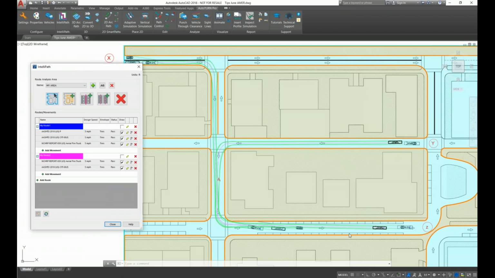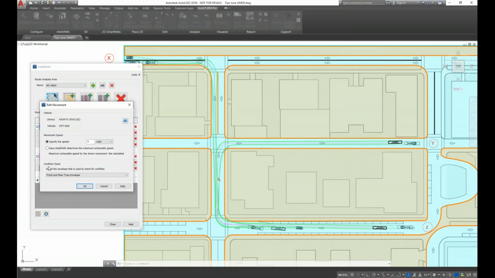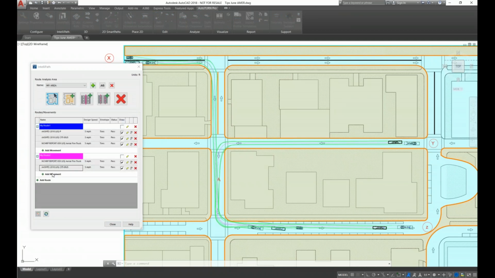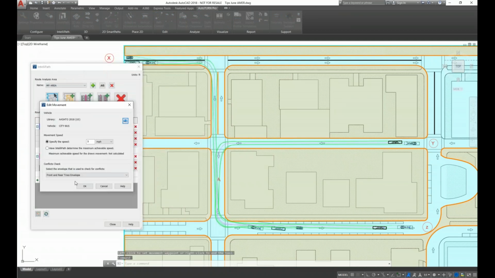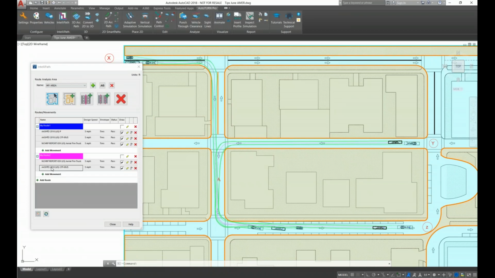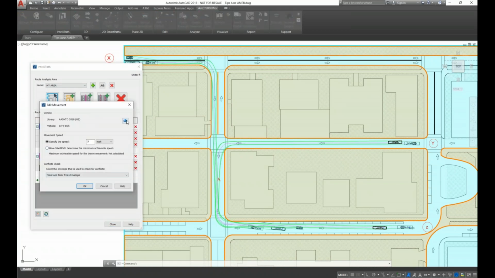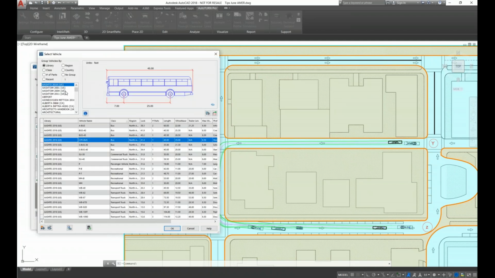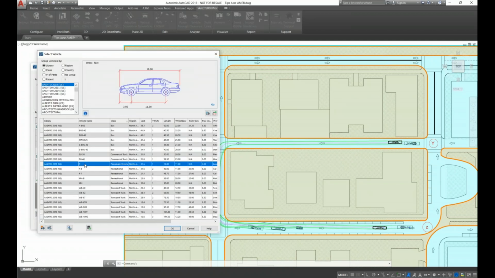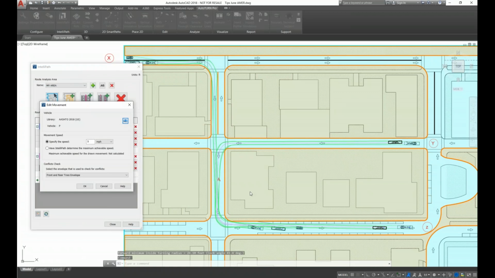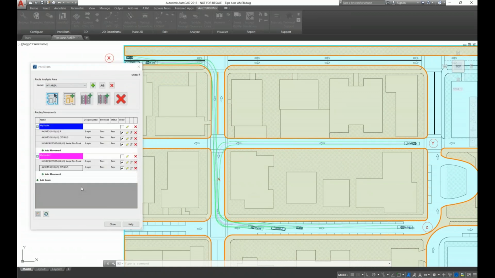But in case you have to test, like if you already tested the city bus and then you're no longer interested in the city bus, but you have to check the same route with an AutoTURN passenger car or any other vehicle, let's see how we can do it. So just double click the already created simulation. Then it opens a window. Just go here to select the vehicle, and then you can change the vehicle to a passenger car. Click OK, and when we click OK, you can see that the simulation is automatically updated to the one for a passenger car. So that's how easy it is.